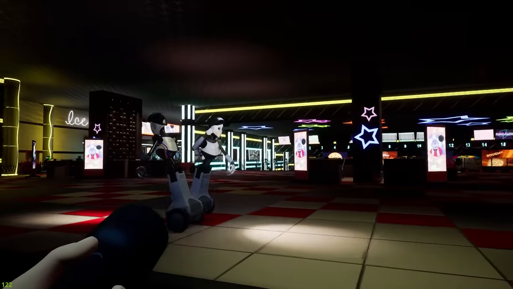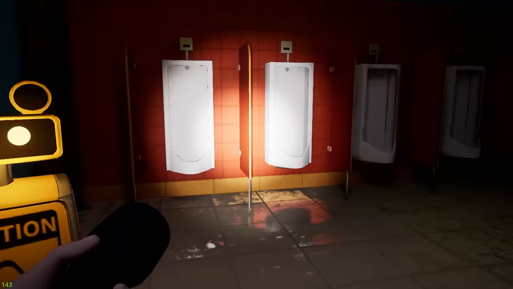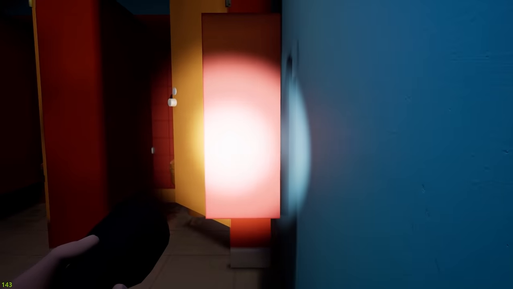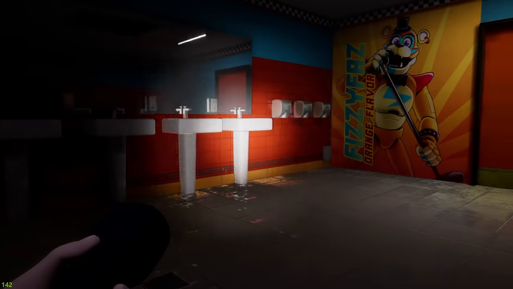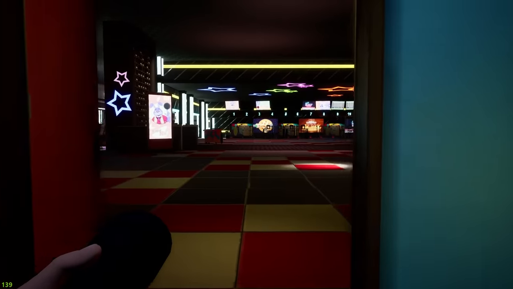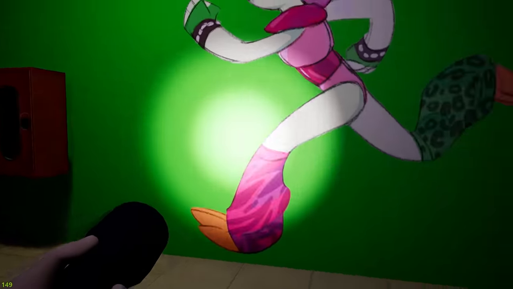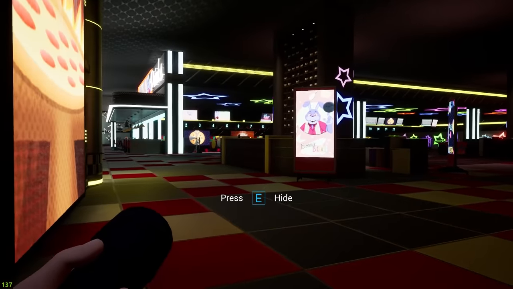Okay, there's a bot. A couple bots. Restrooms, right? Okay, there's always a present hiding in the restroom. Hello. Present. No? Okay, the Freddy restroom is clear. Go to the next one. Chica restroom. Present. No present in here? Okay. Wonder if we're actually gonna have to bowl.